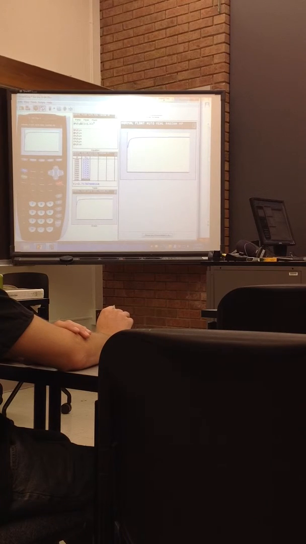Okay, so if you are investigating this problem on your own, you either have to graph it or use your table. So I hit y equals, and I type in my function, and I'm going to look at the table because we already have the graph drawn, but if you did look at the graph, part of getting a good graph is setting the window.